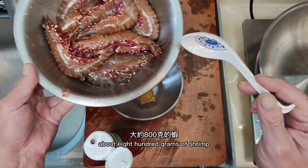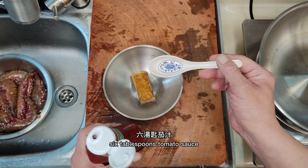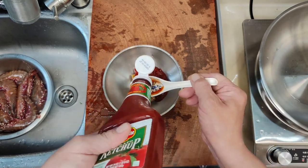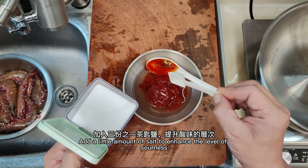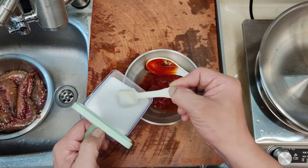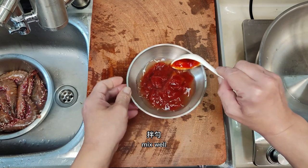About 800 grams of shrimp. Need half a piece of brown sugar, 6 tablespoons of tomato sauce, and add 2 tablespoons of water. Add a little salt to enhance the sourness. Mix well.